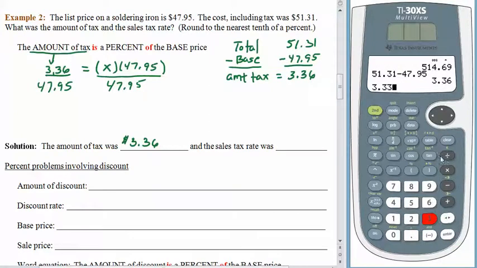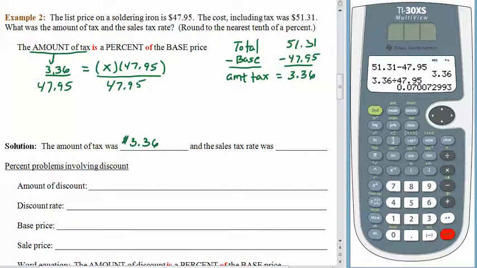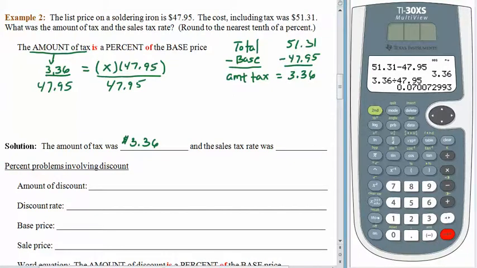And let's see what the calculator has to say. 3.36 divided by 47.95. We need to round to the nearest tenth of a percent. So we need to keep two decimal places for the conversion and one more space for the tenths. So in this case, x is 0.070. The sales tax rate for this transaction was seven percent. And that's how it works.